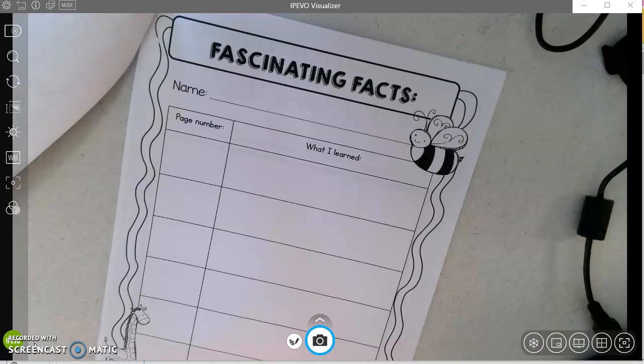Looking at our packet this week, though, I did want to explain to you why you have some of the pages that we've already done. Some of you were saying that you didn't have the certain pages or different things. So I wanted to make sure that you had all of the pages, but I'm also going to tell you which ones you could start working on your final copy for.